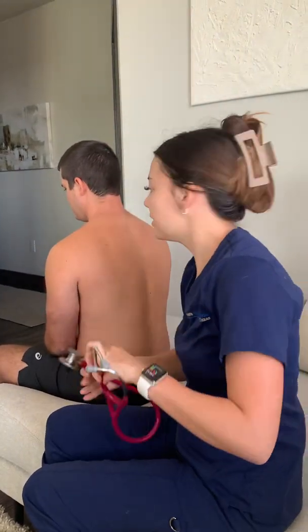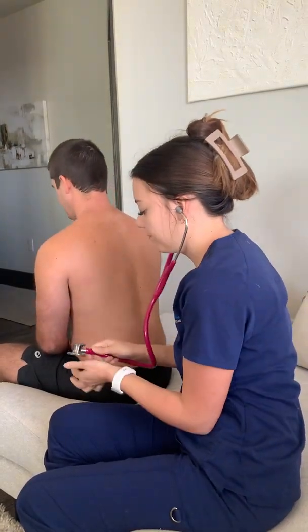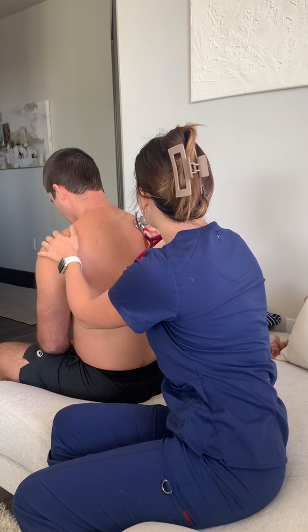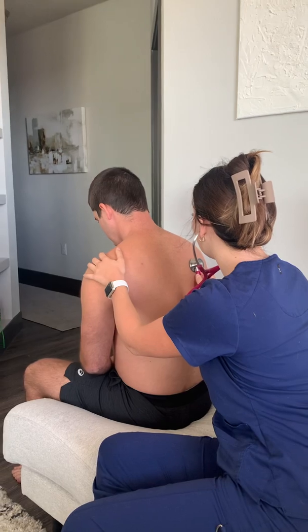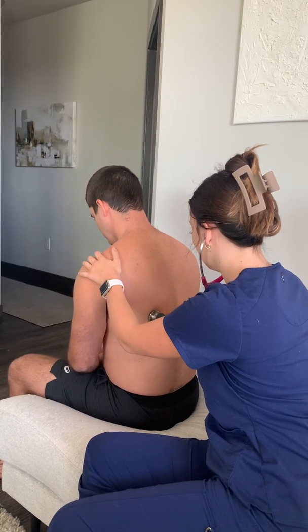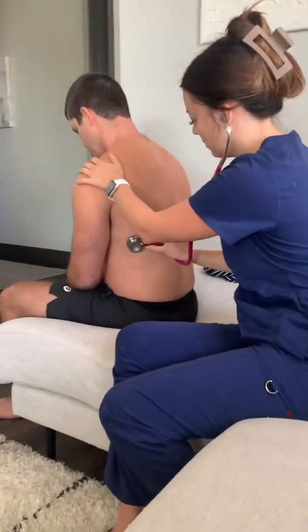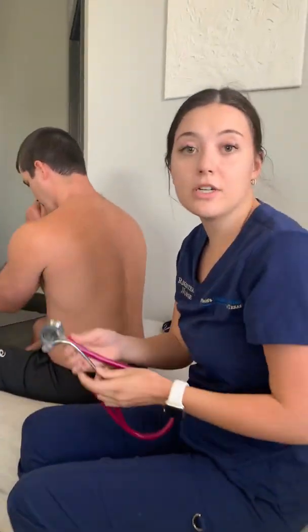So I'm going to listen now and auscultate the various lobes on his posterior chest and listen for any adventitious lung sounds, okay? I'm going to use the diaphragm of my stethoscope. So just take a deep breath. And again. Great, his lungs sounded clear to all lobes bilaterally. I didn't hear any wheezes, rhonchi, rales, nothing like that.